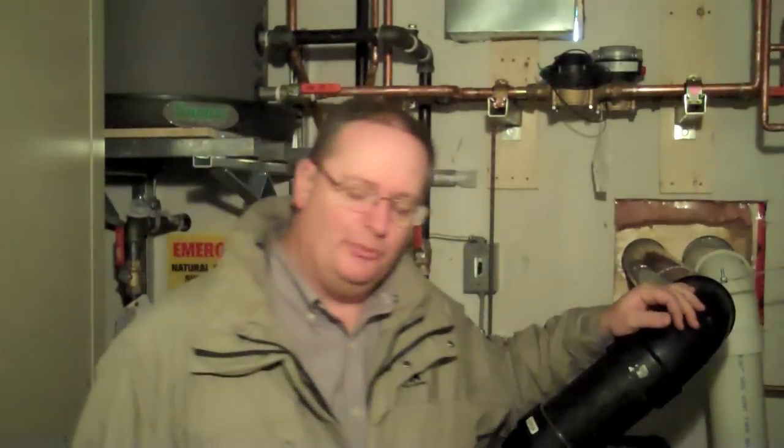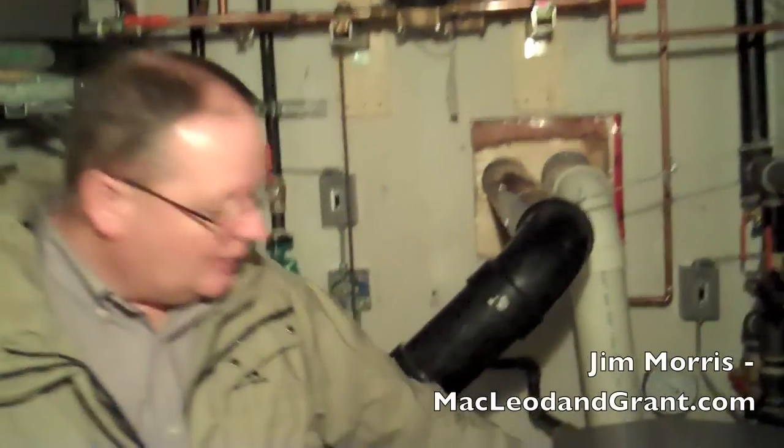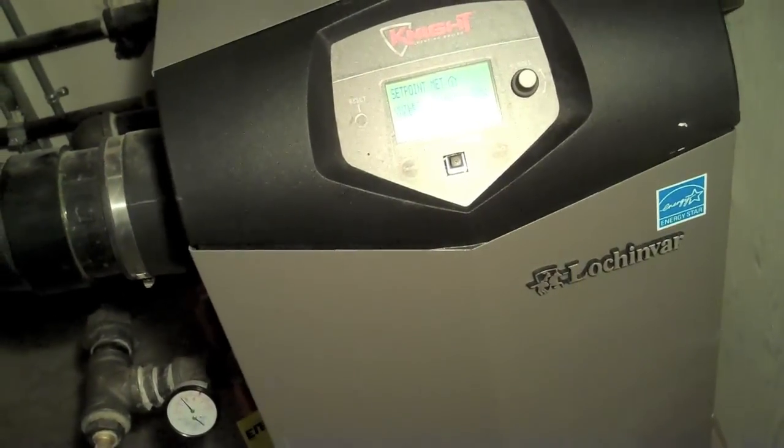Hi, Jim Morris with Mount Cloud and Grant Limited here in Moncton, representing Lock and Var. Lock and Var is very pleased to partner with Controls Equipment in this project. The Lock and Var boiler you're seeing here is a KVN 286, which is a 286,000 BTU modulating condensing boiler, meaning that it's about the most efficient boiler available on the market today. Efficiency was, of course, the prime concern in this building, along with controls.